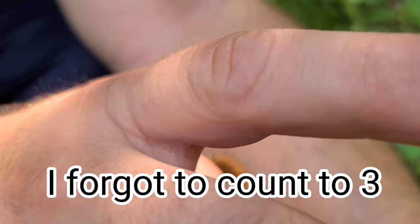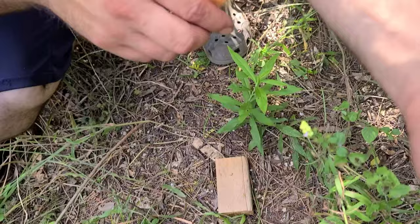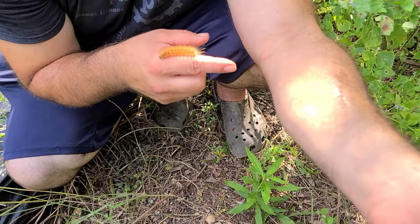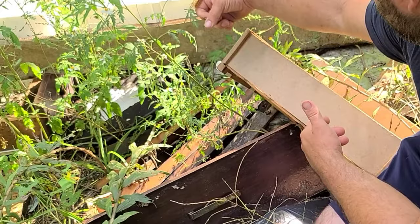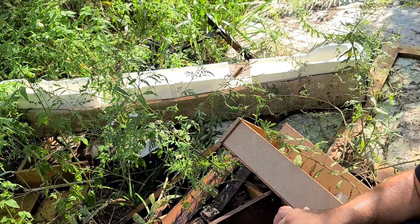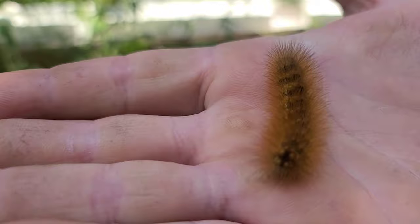This might have just been all hype, because I don't feel anything yet. But that does not mean it can't possibly generate later on. It's not shedding the hairs — I've seen some other sting caterpillars do that, like the dagger moth caterpillar — and I don't actually feel any irritation. I'm going to go ahead and let this guy or girl go. A more suitable place would be on this plant rather than that trash bag. These caterpillars eat vegetation and I don't want it in the trash. Some time passed and I had virtually no visible effects from the caterpillar's bristles. This caterpillar didn't actually produce a sting at all, but it would probably give an unsuspecting predator a pretty bad indigestion.